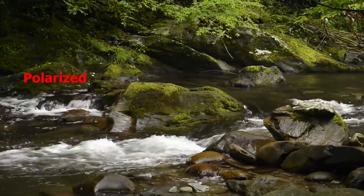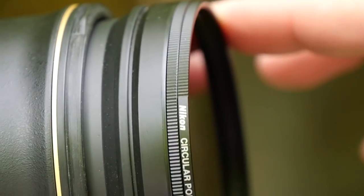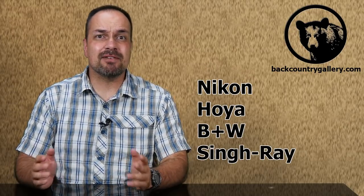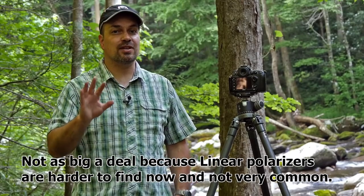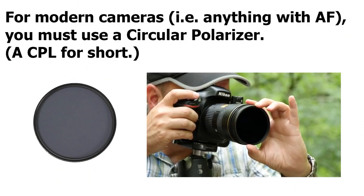Four: polarizers can help with exposure. If you have reflective highlights blowing out parts of your image, a polarizer can often get rid of the reflection and help balance your exposure. If you're ready to buy, I generally go for Nikon polarizers — they do a great job. However, most higher-end polarizers like Hoya, B+W, and Singray are all great. A good filter should cost between $100 and $200. Check the back of your lens cap for the correct filter size. One important thing: make sure you get a circular polarizer, or CPL. Circular doesn't describe the shape but rather the method of polarization — older linear polarizers will wreak havoc with modern metering and autofocus systems, so make sure you go CPL.